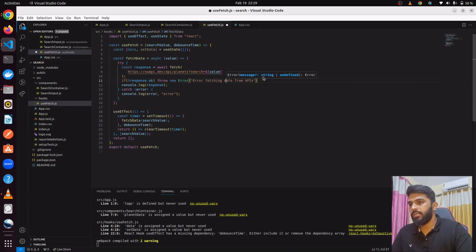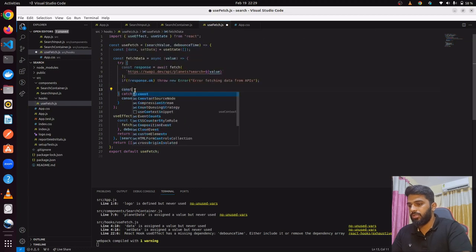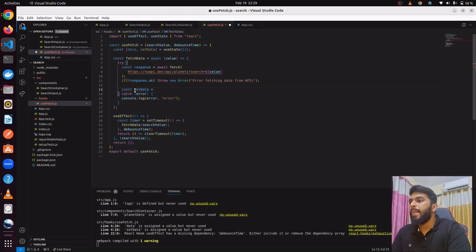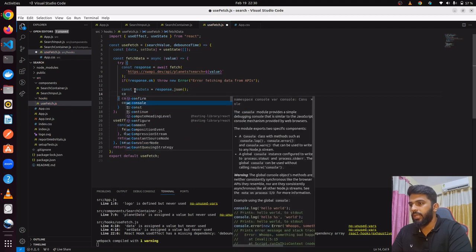I think this is good. Then what we need to do is const responseData equals response.json(), converting this into JSON. I guess this works. Let me check.